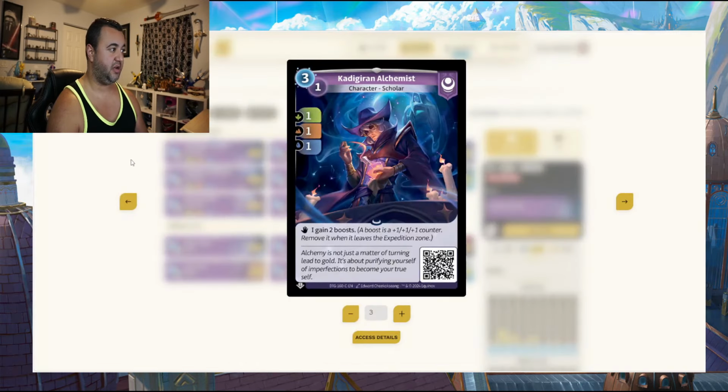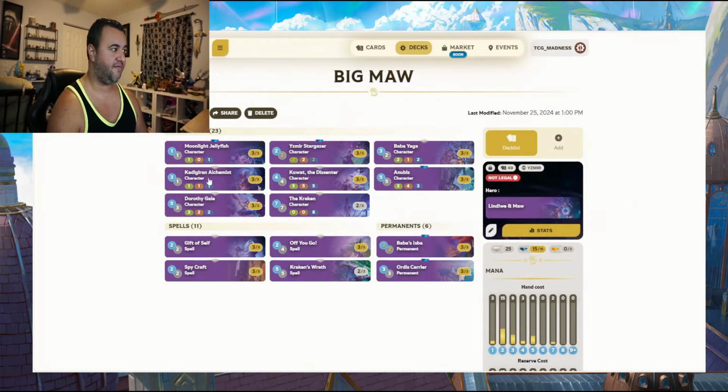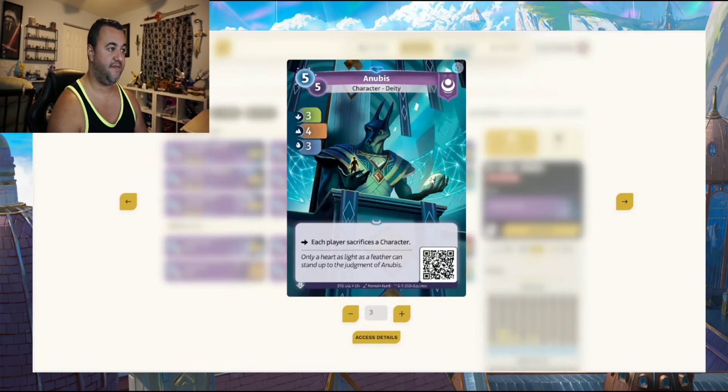So play Alchemist out of your reserve for 1. Boom, play Kuwat, and hopefully you have Maw out. Sacrifice the Alchemist to Maw, gain all that boost, and now you also have a very powerful big body 4/4 for 5 across the board. And that ability happens both times out of your hand and out of your reserve. Definitely think 3 copies is definitely needed.